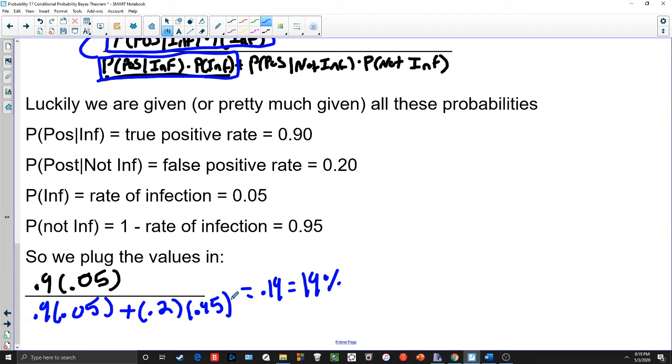So if you want a test to be really accurate, you want to make sure you have a high enough infection rate that it's at least somewhat common, and you want to make sure that you have a very low false positive rate, so that you don't, again, catch the false positives essentially. So, like I said, just be wary of medical testing and taking things at face value there.